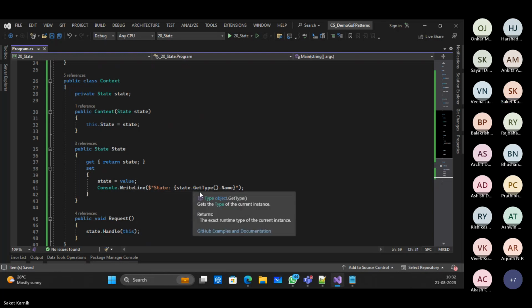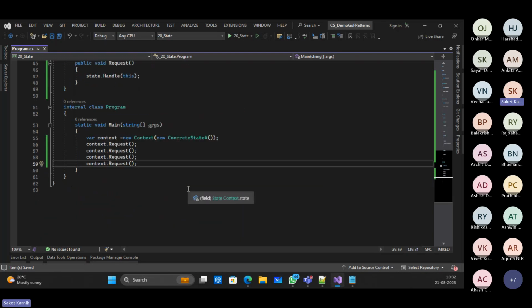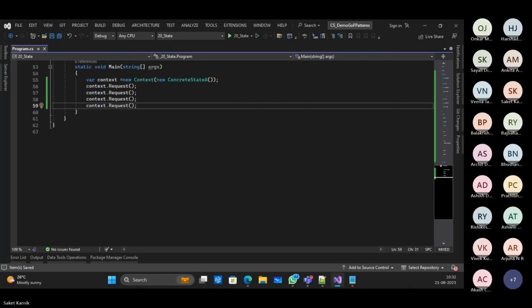State will be concrete state B. Then again request is called, so then it will display A. Again request is called, it will display B. Again request is called, it will display A at the end.